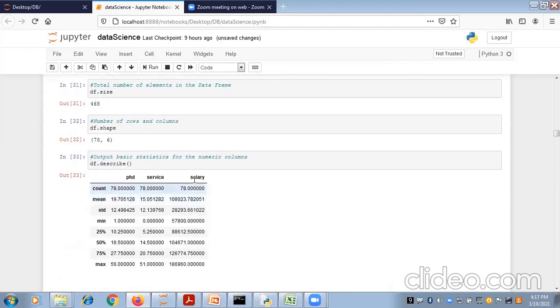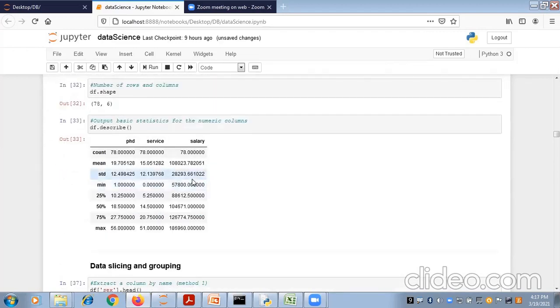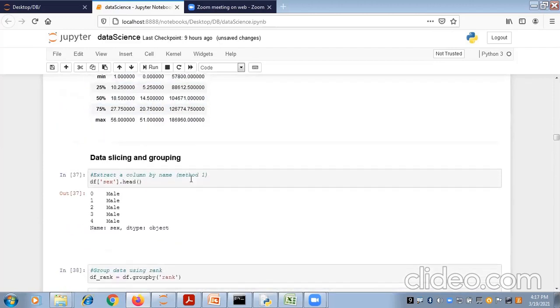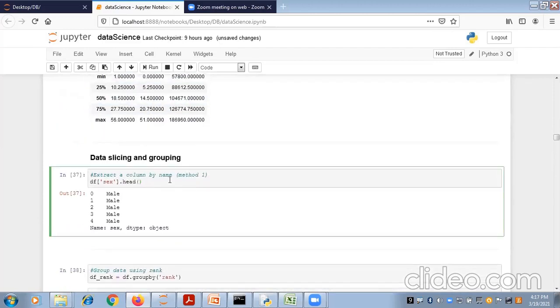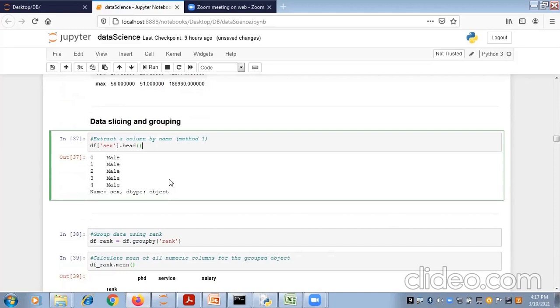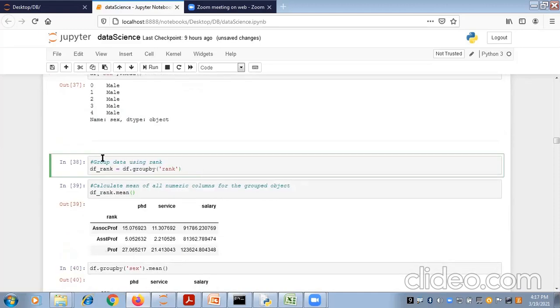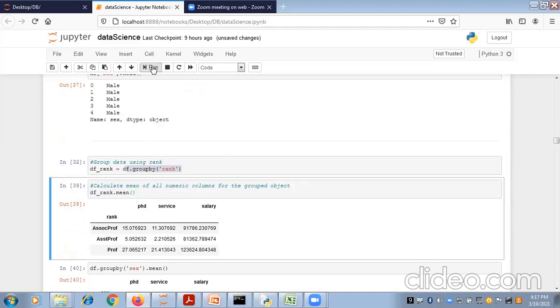So another one, we can slice. Actually we can group another 10 minutes only there, so I will make it fast. I will rush up. See here, I am going to group the record set. I am just going to run that particular cell.